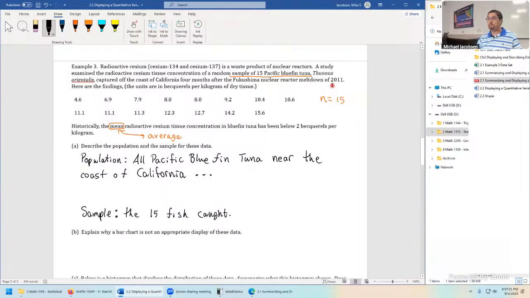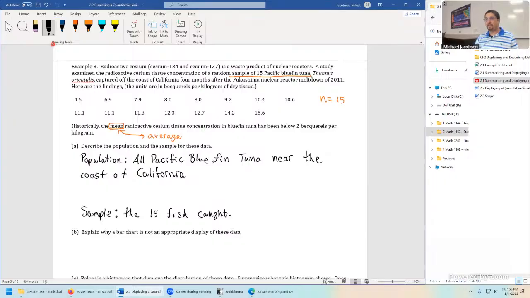We're really saying quite a lot, but it's all important, right? We don't care about all Pacific bluefin tuna off the coast of California in 2025. Those effects have diminished. We won't see the same radioactivity. It's probably below 2 becquerels per kilogram once again. We don't care before. We cared specifically after that event happened. That's the major part of the problem. So there's a temporal portion, what happened in time, and also a space portion, where is it happening geographically? Both of those are really critical to this population.